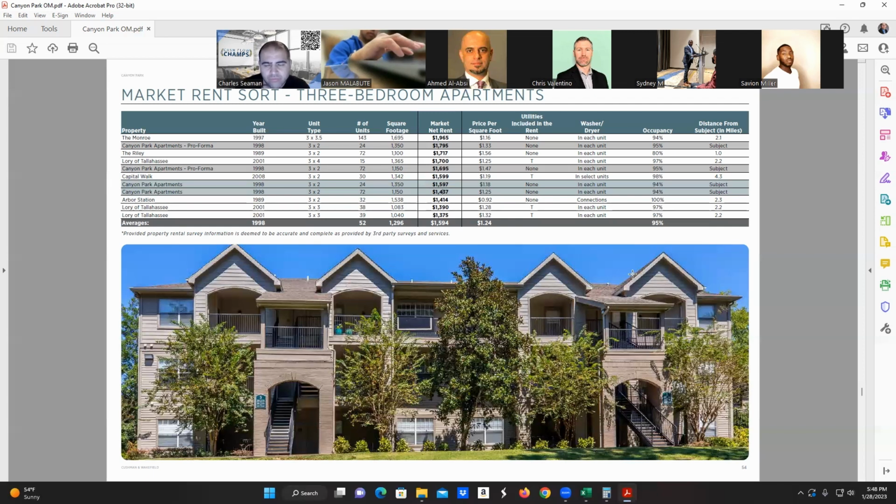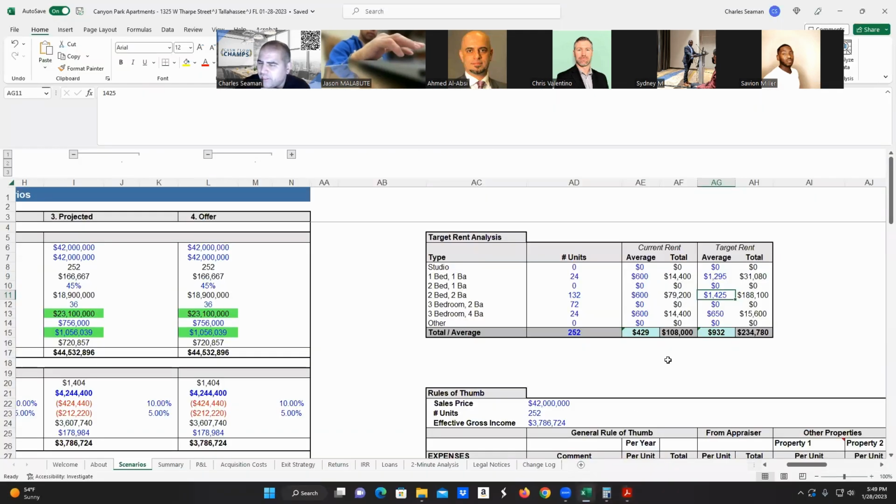I mean, I would think anywhere between 1650 to 1700 even. Yeah, I'm kind of okay with that. On the 3-2, I'd actually say even a bit lower. I'd probably be 1600, right around there. And then maybe 1,700 on the 3-4. You guys agree with that? Yeah. Okay, so we'll plug those numbers in.